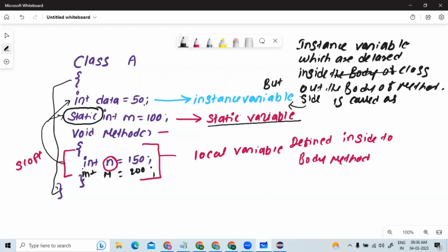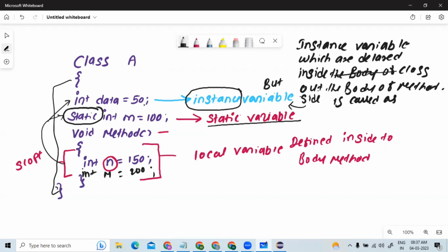And what is static? Now there will be a question in your mind, why is it called instance, right? Why is it called instance? Because its value is instance specific, and it cannot be shared among different instances.